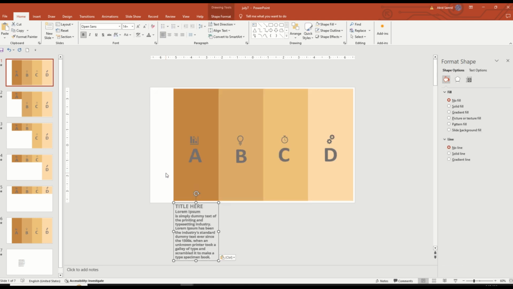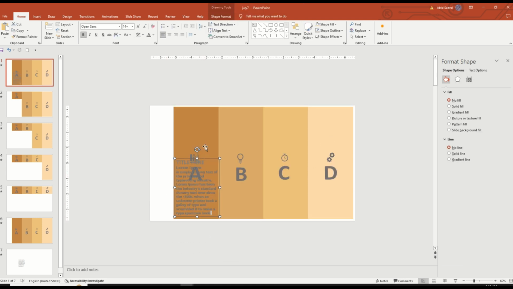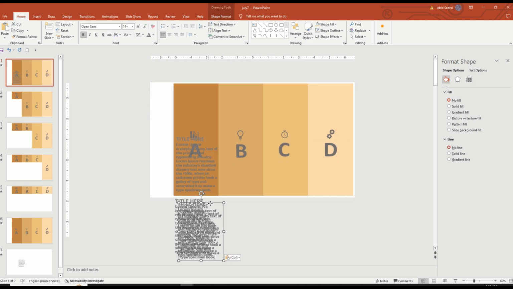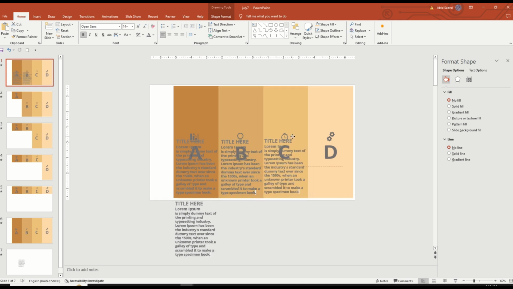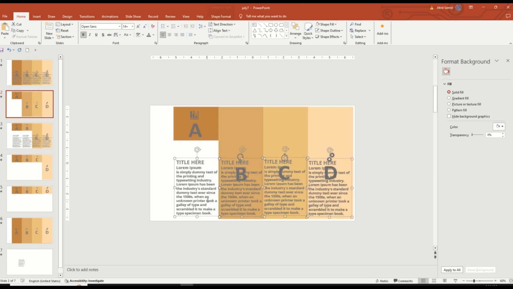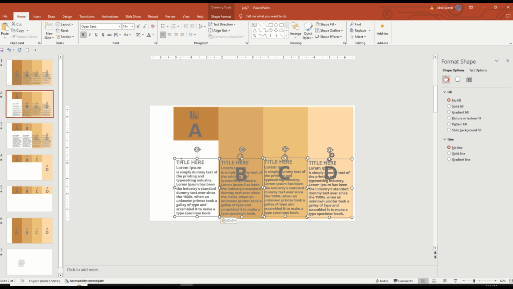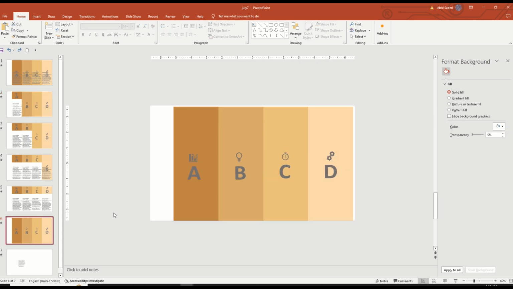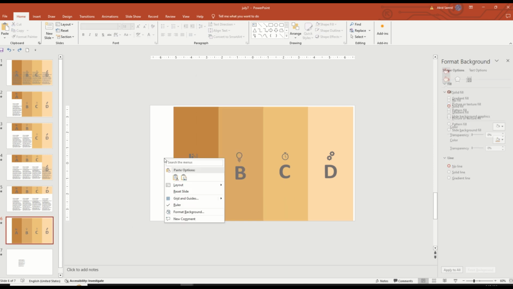You have to add the text again upwards, duplicate it, move it onto each rectangle, select all of these and copy them and move them to the second slide and send them all to the back except for the A. Do this onto all other slides where A, B, C, and D are upwards. Next, you have to add the text on this D as well. Add the text right here and send them to the back on the last slide.